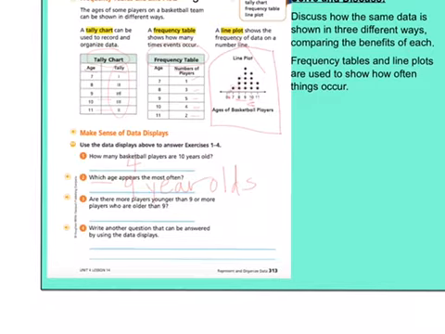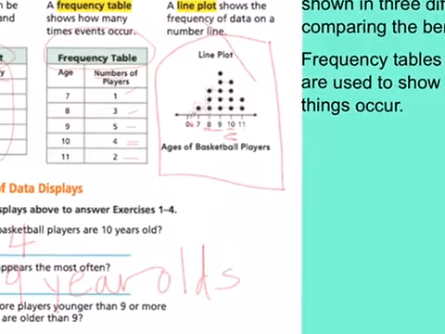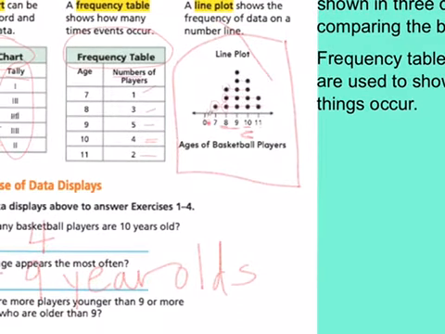Question number 3. Are there more players younger than 9 or more players who are older than 9? So now we're going to want to look at this a little bit closer because you can see how many players are younger than 9. I think I have to erase this so we can see it a little better. Let me erase what I drew on there.